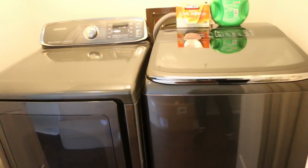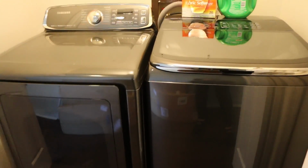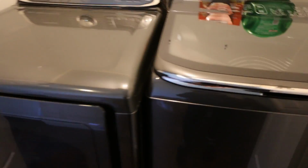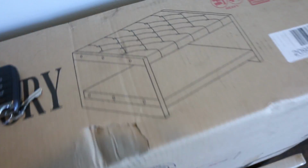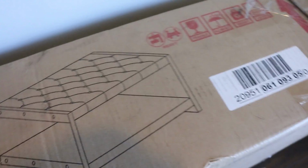Also, did I ever update you guys that I actually got a washer and dryer? So super exciting. I got these giant ones. I ordered them online. I didn't realize how big they are. I almost fell in this the other day. I probably could fit in it at this point. But it's so nice to be able to actually do laundry now because we didn't have laundry for the first 2 weeks. And as far as other pieces of furniture, we don't have too much, but I have this ottoman that I'm waiting to put together until all of that is out of the living room.